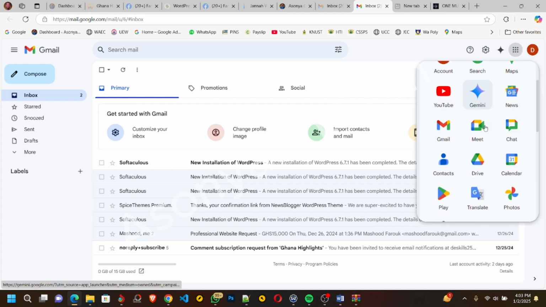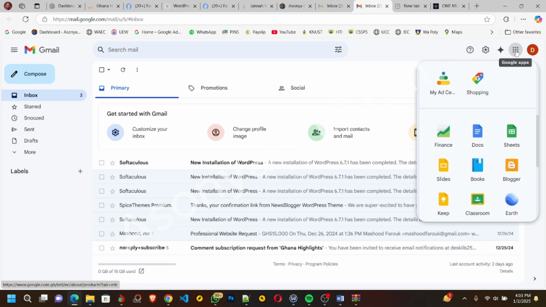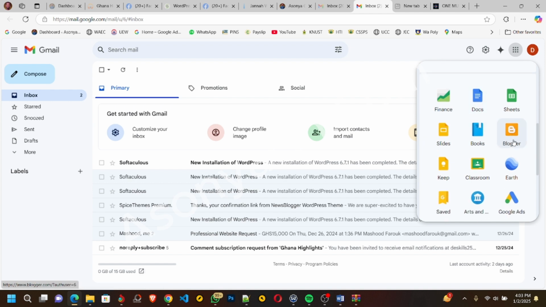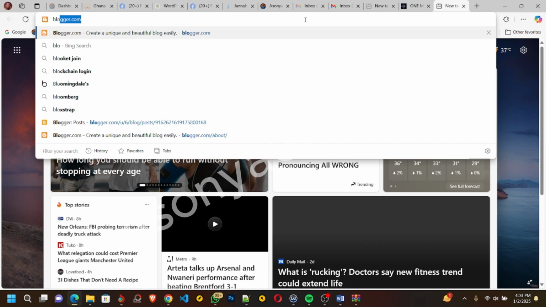You can simply log into your Gmail account, click on this tab, scroll down, and you see Blogger. You can click on it and it'll take you to the Blogger page, or you can just open a tab and type in blogger.com.